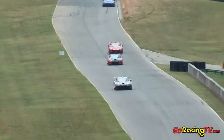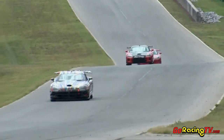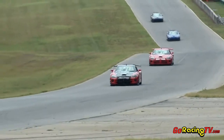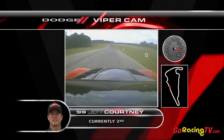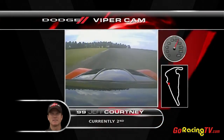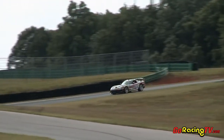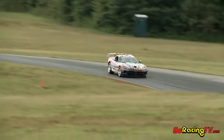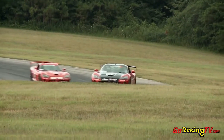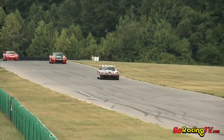Jeff Courtney's doing a great job of conserving the car, at the same time looking in the mirrors and trying to chase down Keating. Keeping Keating honest is key, but staying in second place is also what he's trying to do. In-car with Jeff Courtney as we ride up the back straightaway and take a look at the ever-decreasing size of the number 33 car. Working the back of the course, down by the old hog barn. Remember, this racetrack actually went fallow for a while and was an operating cattle and hog farm. Then back up onto the front straightaway — still a long straightaway, more or less.